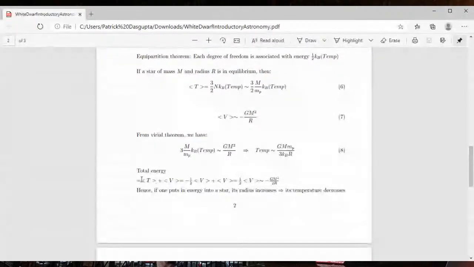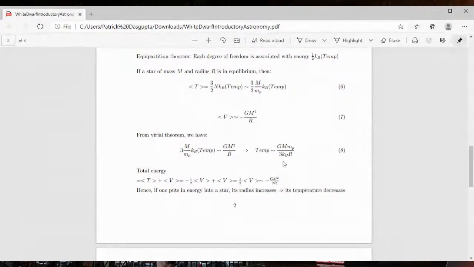But by virtue of the virial theorem, time average kinetic energy is minus half time average potential energy, plus potential energy. So therefore, half of the time averaged potential energy. Potential energy is minus GM square by R, and therefore total energy is simply of the order of minus GM square by 2R. Not a surprise that it is negative, after all it's a bound system. So total energy indeed is negative.